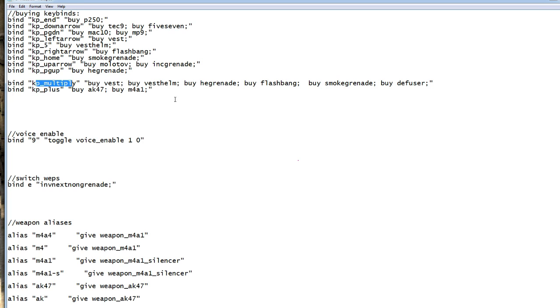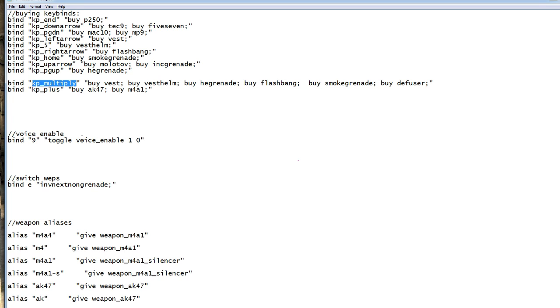I personally like to have one keybind for my full buys, but I would suggest against it after having used it for so long. I think you should be very specific as to what you buy and be able to fine tune your buys. You don't want to have this one blanket key that you can just press and it selects everything. It's better to be able to choose every $100 on where they go.